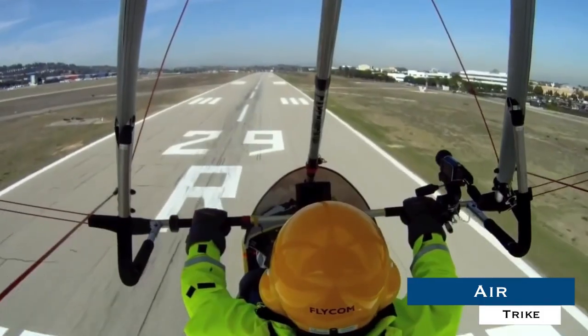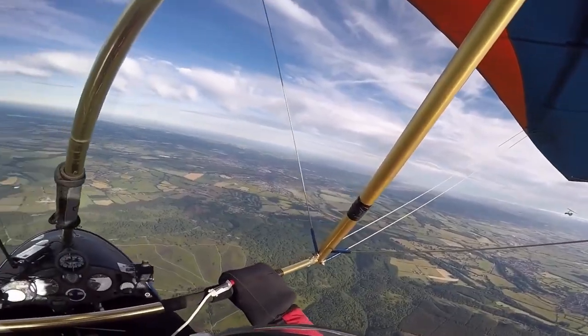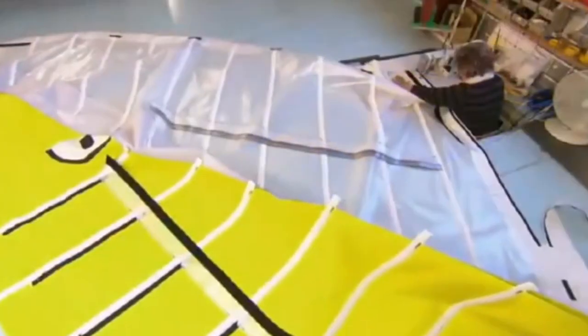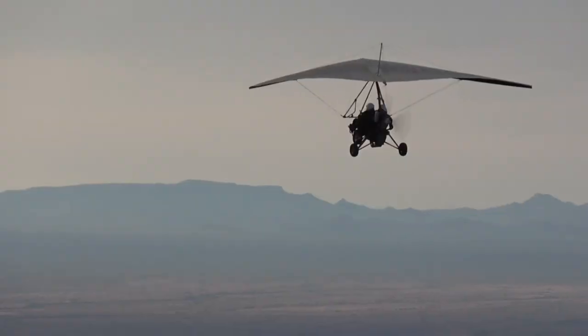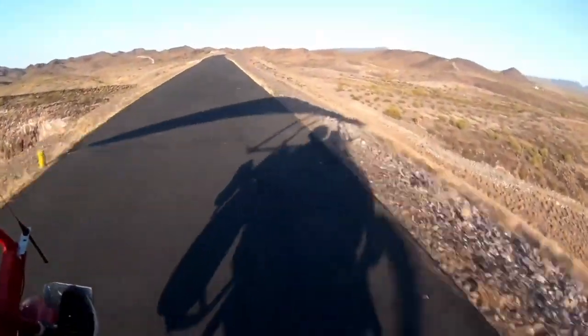Airtrike. It may not look like the most secure aerial vehicle around, but it's able to lift off the ground and get up high. What makes them so appealing is that it's possible to assemble one at home. The materials are cheap and easy to find. More importantly, the same source confirms they're safe and easy to take care of over time.